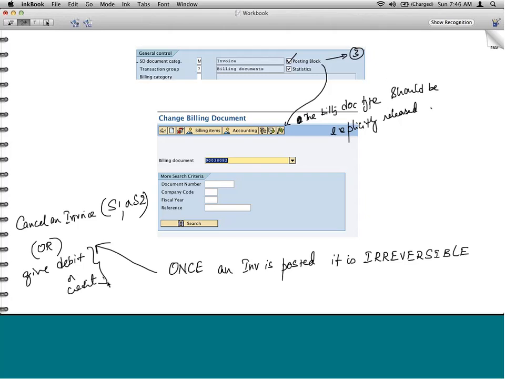Even if they happen, you can correct them. At a $5 million or a $10 million order, there will be dedicated people looking at that order, making sure it's properly delivered and properly invoiced. They look at it invoice by invoice, line by line. Is this line correct? Is this tax percentage correct? Right? And as soon as the invoice is saved, it will automatically be posted to accounts. There is not much of a control there unless you put that posting block.